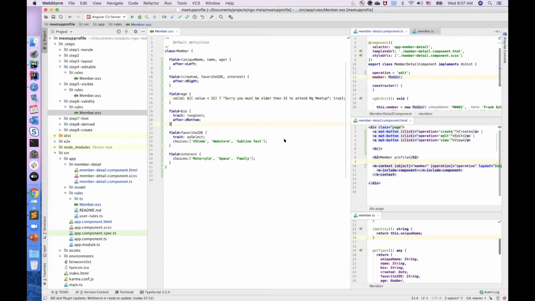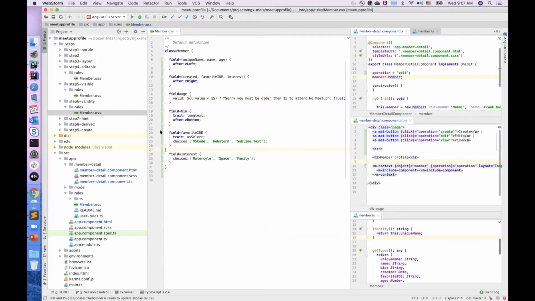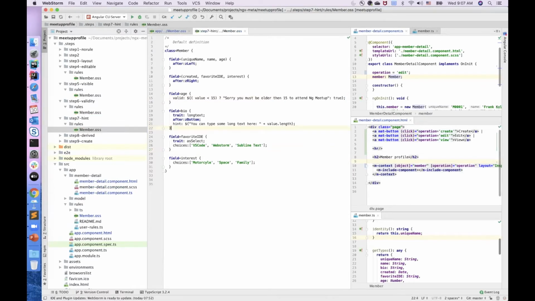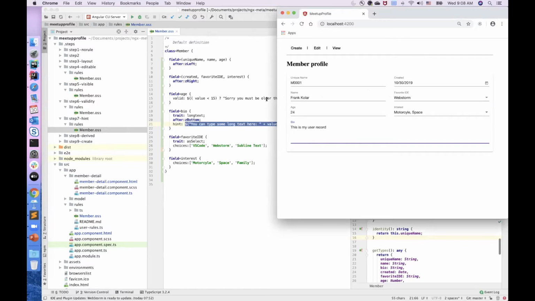Sometimes we want to show a hint or some tooltip, and maybe I don't want to go through every single field. I just want to apply this to a single property. So I have another rule where I just say my dynamic hint, where for my bio, I just want to track the number of characters that I type. And as I showed you in the previous slide, not only can I have strings or arrays, I can also have an expression. So I can apply this expression to my property. It will show once it compiles and I'm able to refresh.